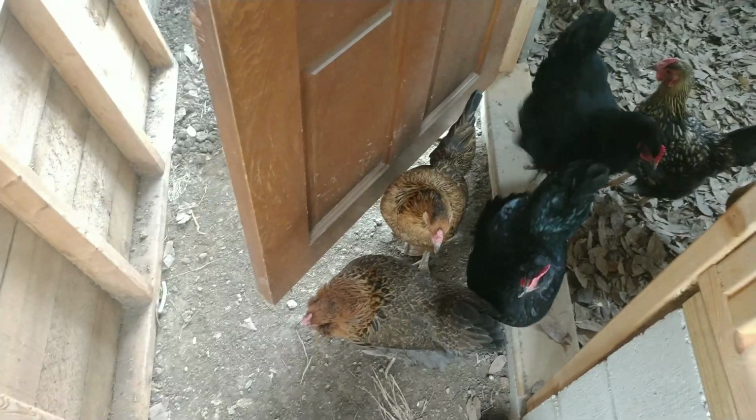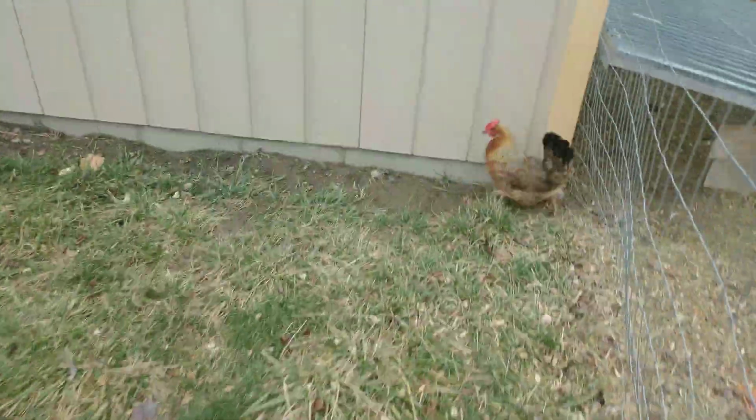I'm just taking the chickens some food real quick and letting them out for the day. Go ahead and let the chickens out. Hey, get back here. There we go.